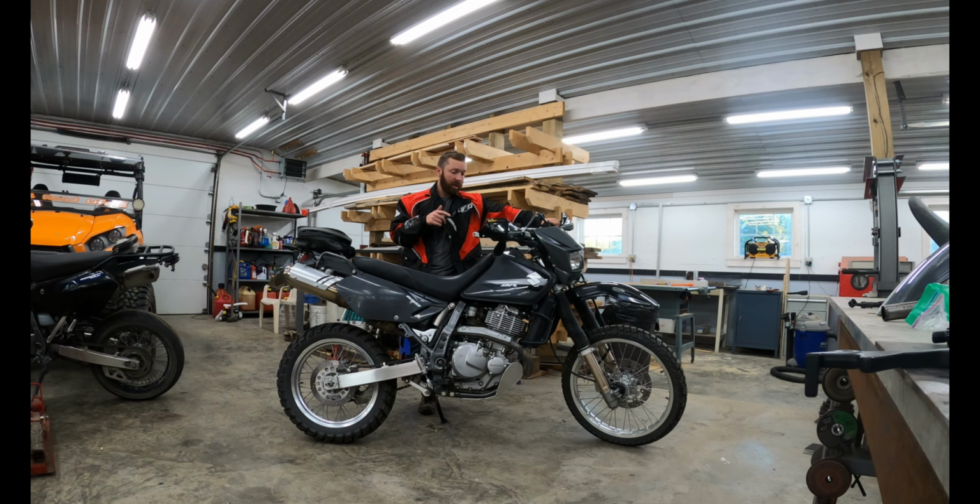And the other thing is, it gets around 50 miles per gallon. So nice to have something I can commute back and forth to work on and be comfortable on. And I think hopefully it'll pay for itself in that respect.